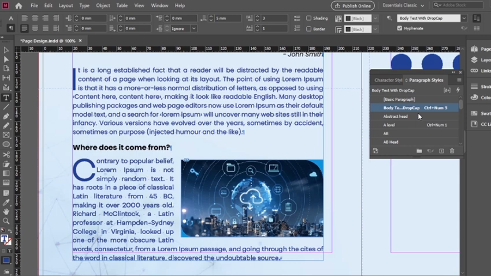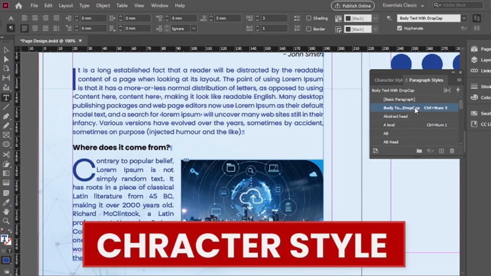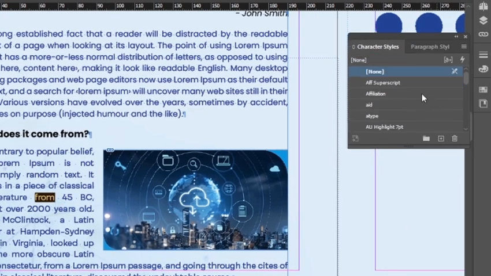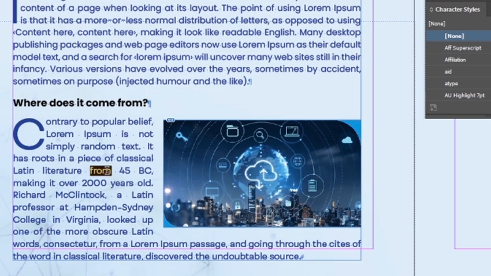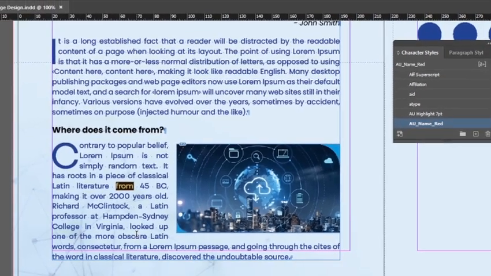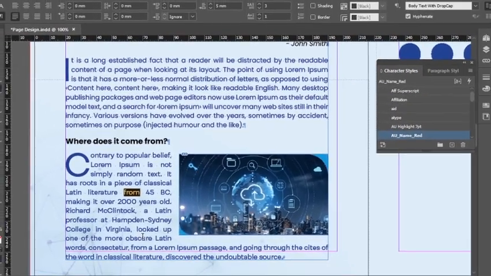Similarly, you can also do this with character style. For instance, I want to apply a character style on this word, so I will click on the character style, find the character style which I want to apply, and you can see the style has been applied. Okay, so hope you came to know how to apply styles in Adobe InDesign.